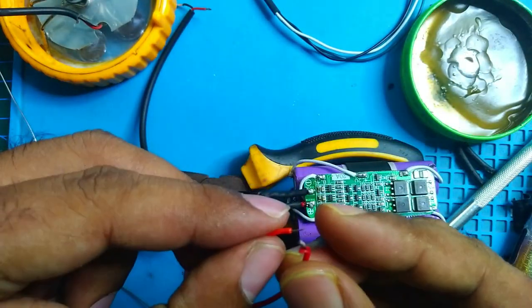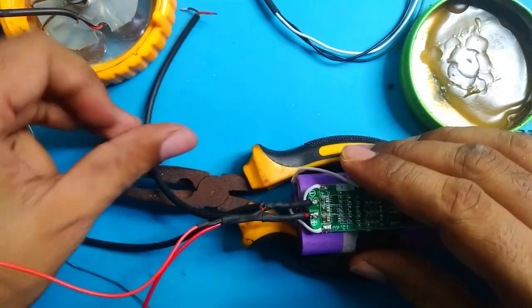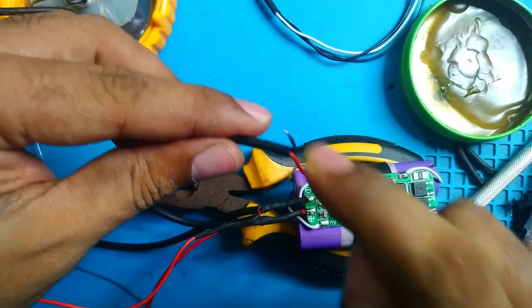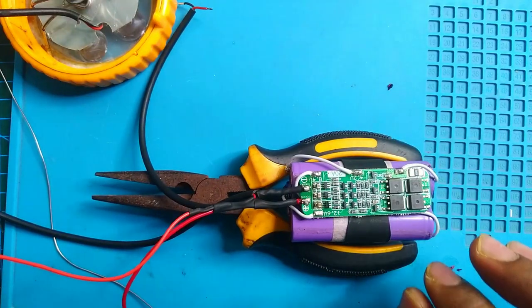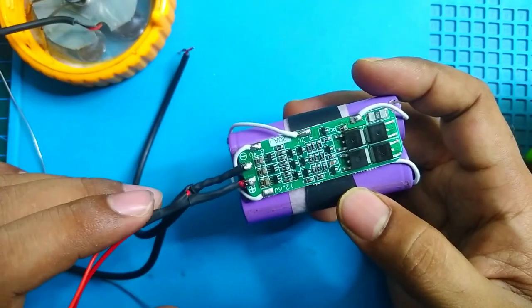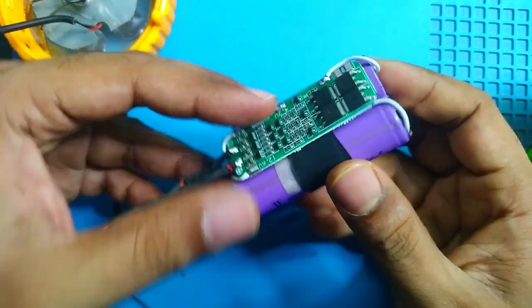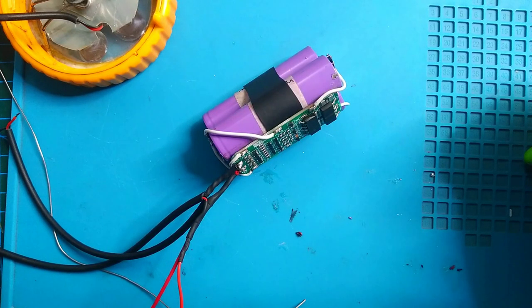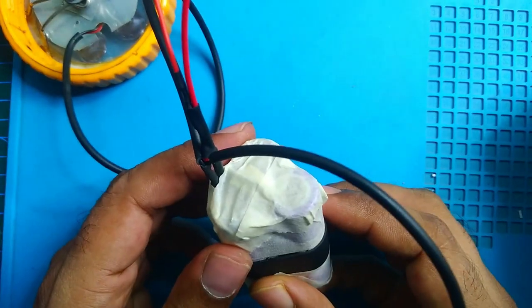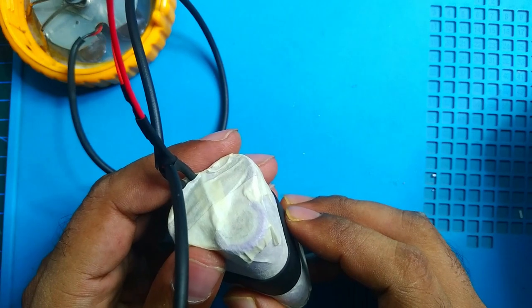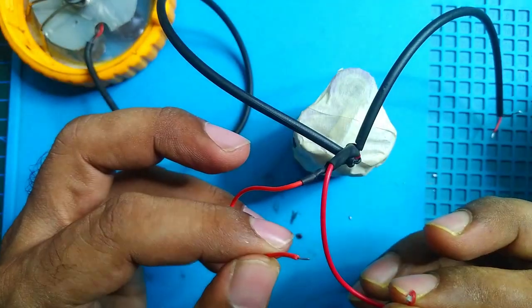Then this is our switch. This will connect. Light turns on. And this is our charging port. Here is 12 volt. Now I will assemble it to the body. We have to insulate this battery with BMS. We can use heat shrink tube or masking tape or any kind of tape. I will use masking tape for this. This is our battery pack packed with masking tape. Nice. Turn on. Turn off.